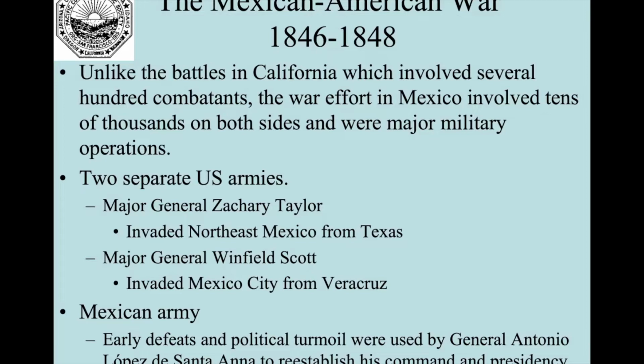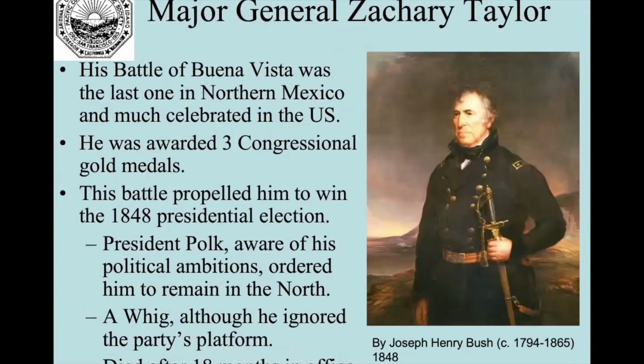The Mexican army had a number of generals. Partway into it, in the early part of it, Santa Anna, who had been exiled, made a plea to come in and make peace, and instead he actually increased the conflict. And he used this to reestablish his command and one of his many presidencies. He was president many times, not consecutively.